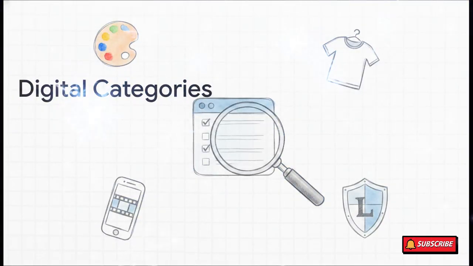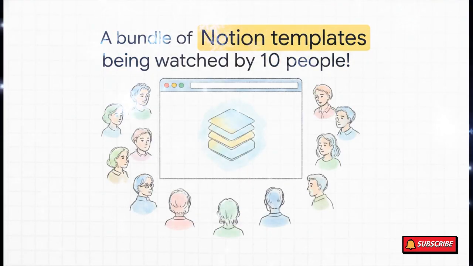But for our analysis today, we're going to focus our microscope on just one absolutely critical operational category: the Notion templates. So we're zooming in from the broad storefront to focus on one very specific, highly watched product page, the Notion Templates Bundle Ultimate Pack. And this is wild. According to the storefront's live data, at any given moment, there are multiple people actively watching this exact product page simultaneously.